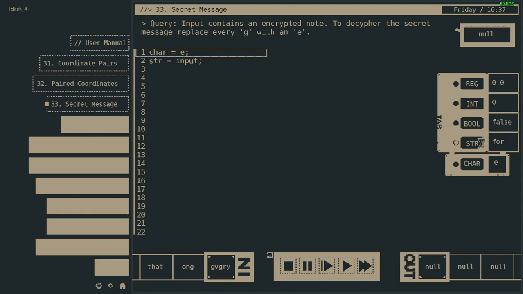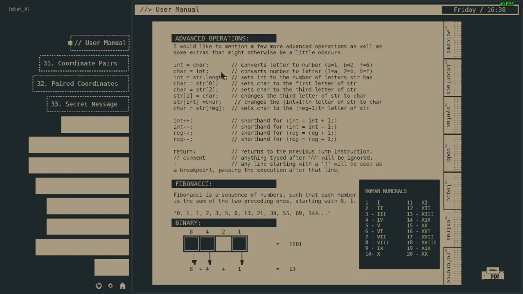Now I need to check if there are any E's inside. So I need to find G. In order to find G, I probably need to find the number of a G. Sets character to the letter of string.